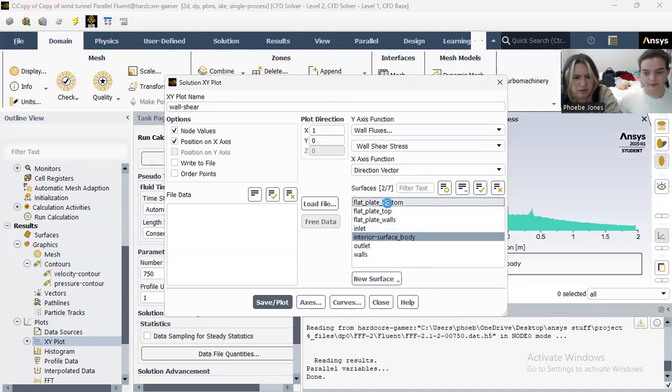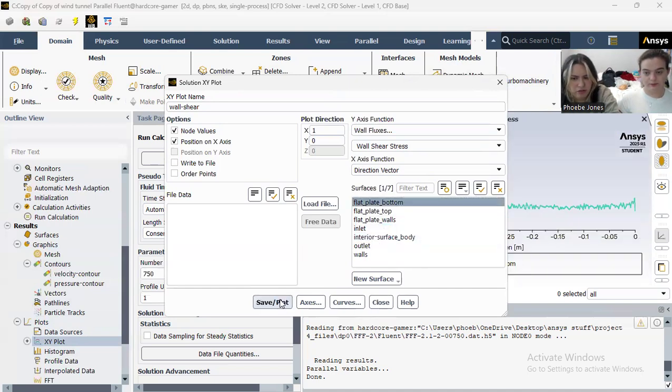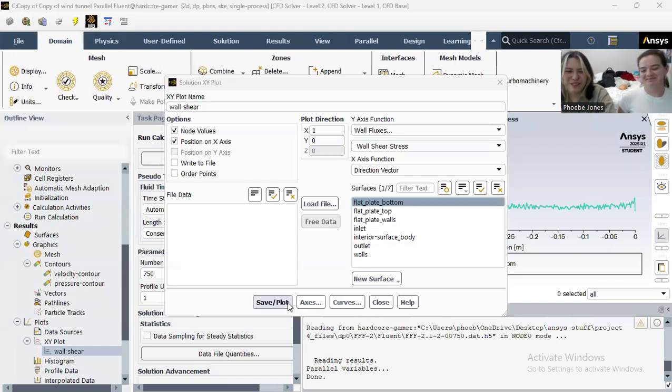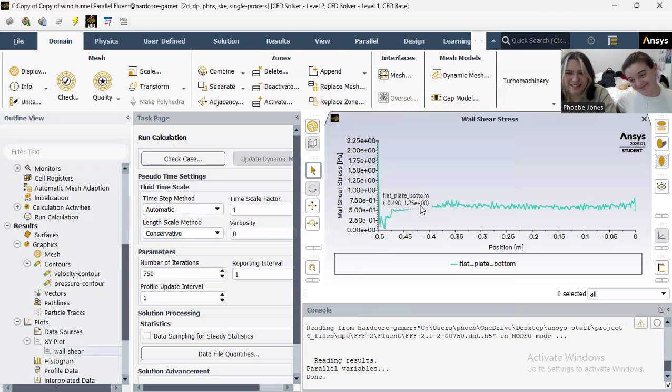No, it's not that. It's not that either. Okay, so you're going to take it at the bottom of the flat plate, and when you close this out, it looks like that. It looks really funny, but it is supposed to look like that.